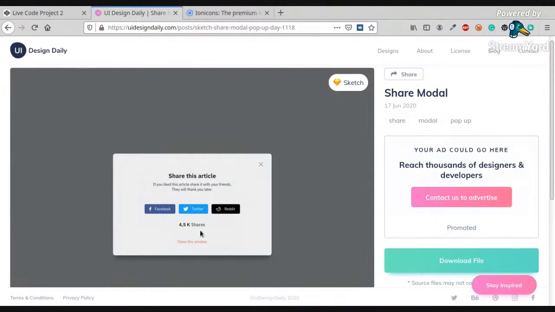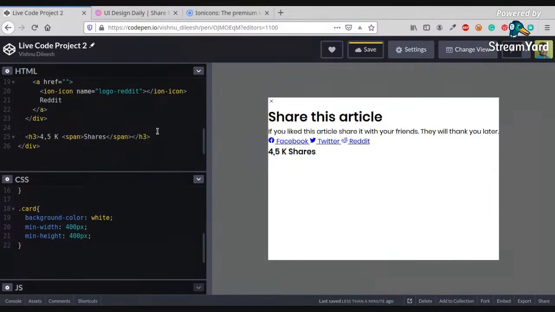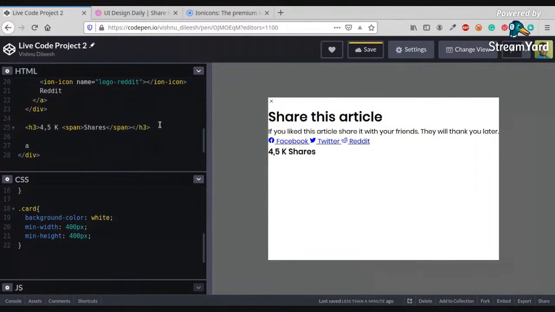Then we need this, close this window, a small anchor tag. Close this window.